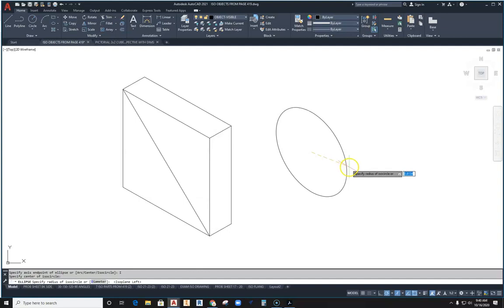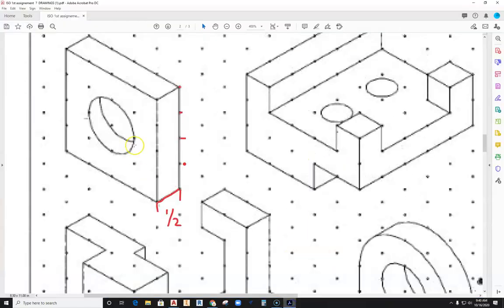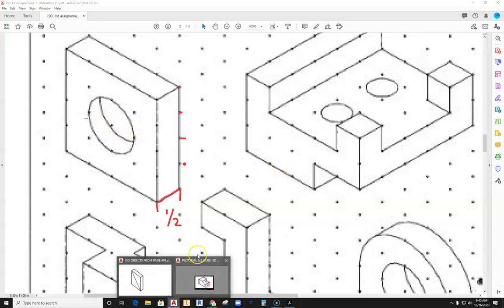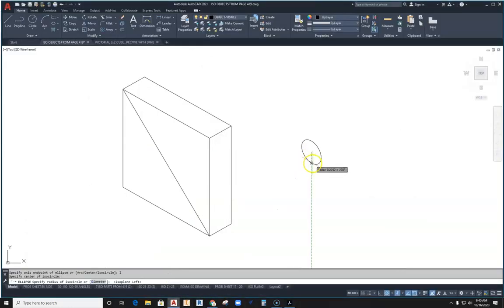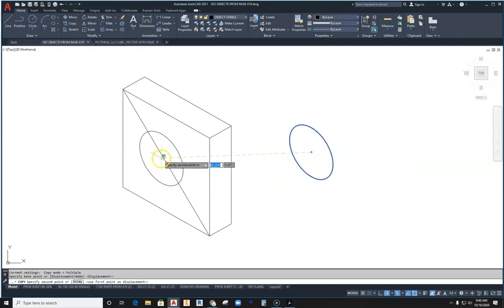And it's asking me to specify radius. Well, radius goes from the center to the outside edge. That's going to be a 1/2 inch along that axis. So I'm going to type in 0.5 and hit enter. Then I'll grab it and use my center point here, take it to my midpoint here, click.